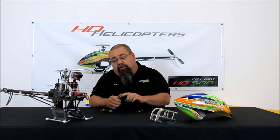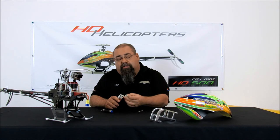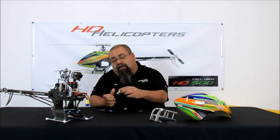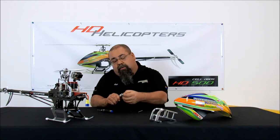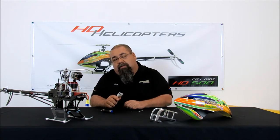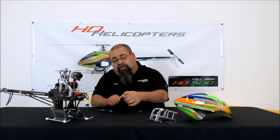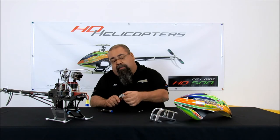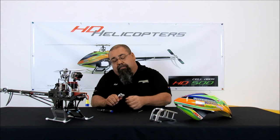So importantly, locate the side that the bell crank is going to go onto. We know that the shaft is going to come out to this side, so that means the pin goes into the opposite side. With my fingers, all I'm going to do is apply light pressure — and if you notice, that pulley drops right in. To take it out, same thing. Now without that pressure, it doesn't fit. Light pressure and it goes in.